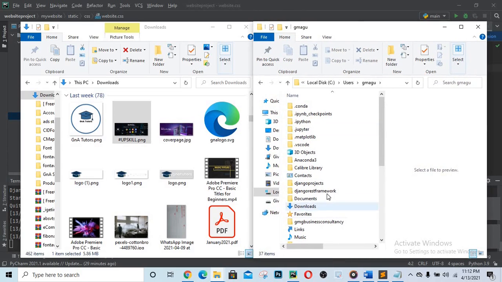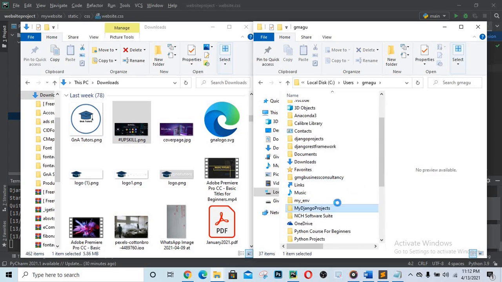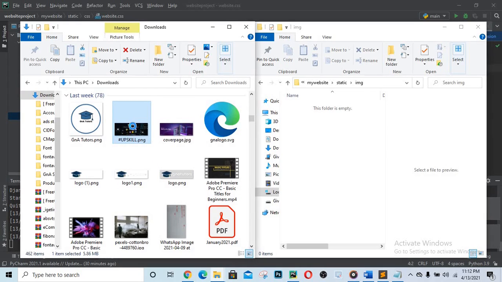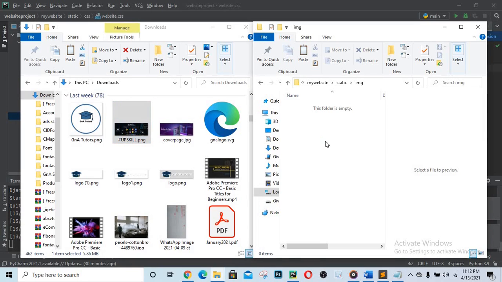Okay, that's fine. Then I have to find my project, open static, and open images, and all I will do is copy this image and paste it here.